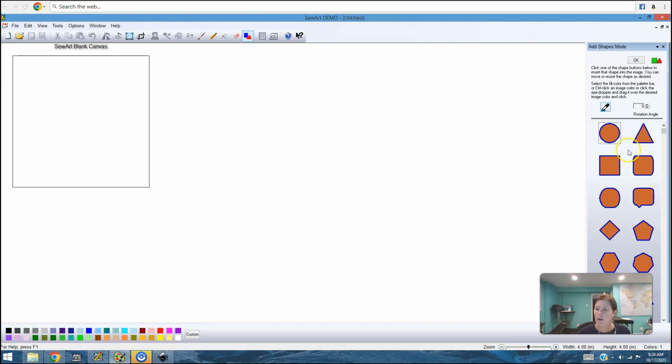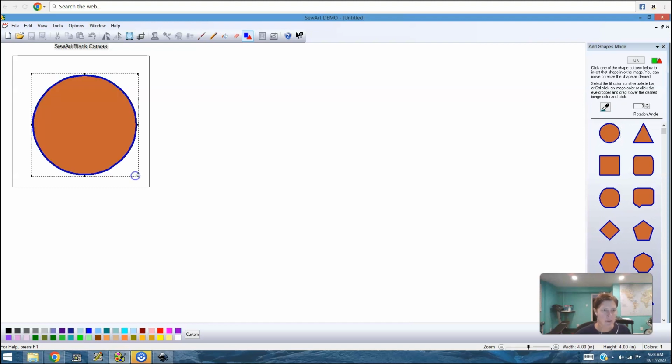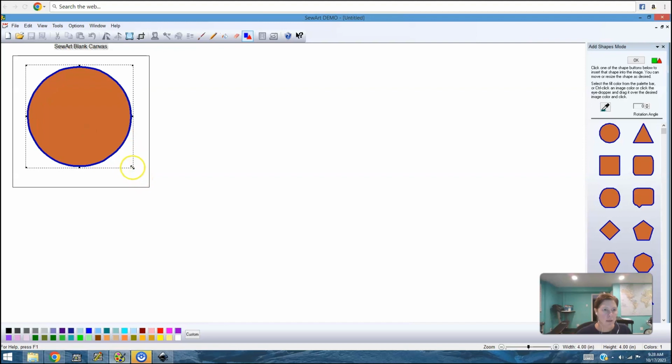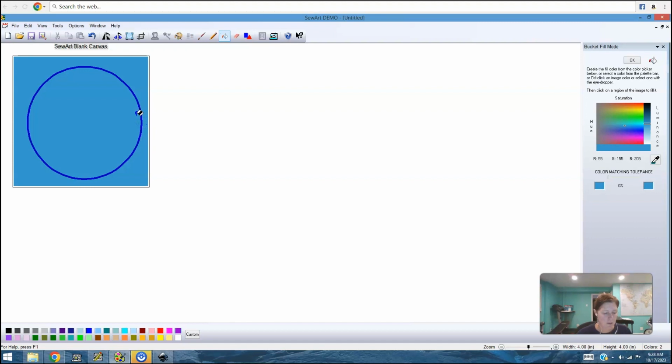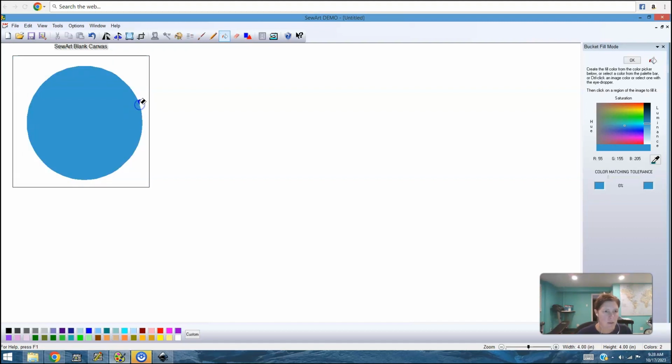So let's just select one. We can do a circle, for example, and then I'm going to stretch it out to make it the size that I want, and then I want to make it all one color. So I'm going to grab my paint bucket tool. I'll be boring and choose black here. And I am going to make my stroke and my fill the same color, not the background, but the outline. So we have all one color, doesn't matter what color it is.